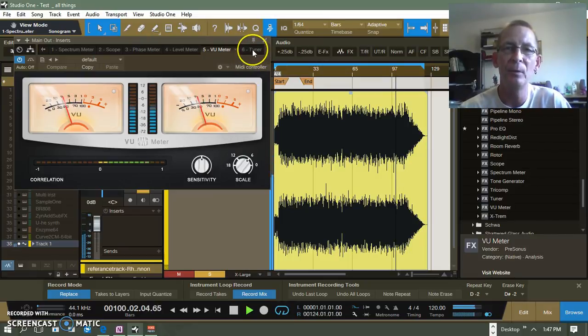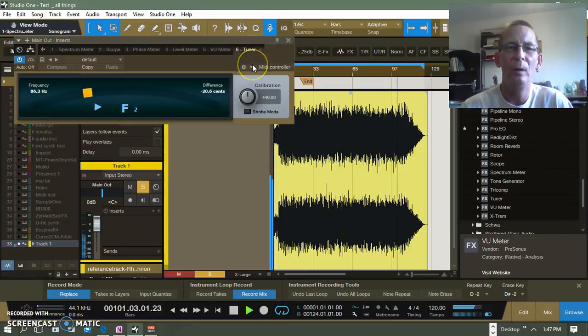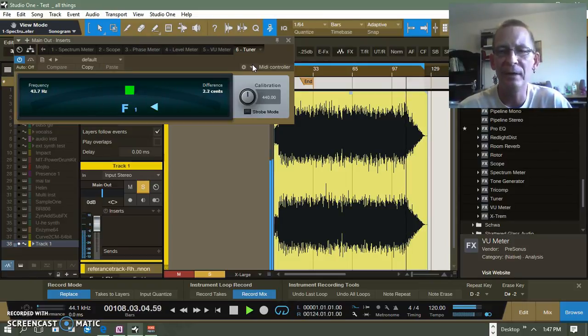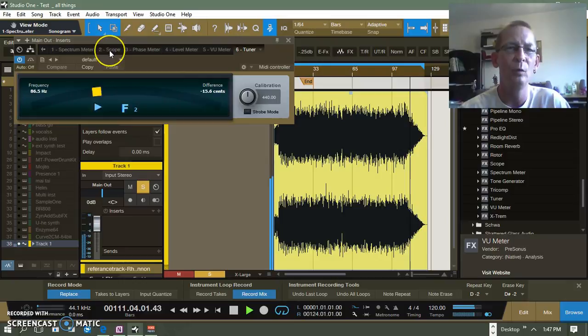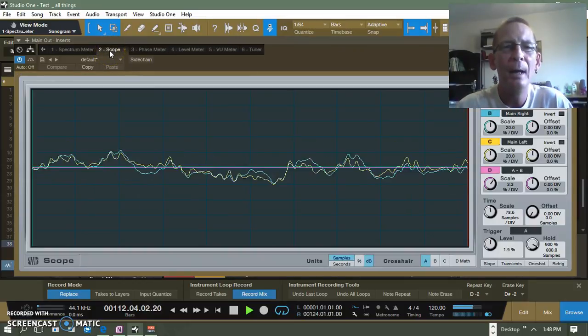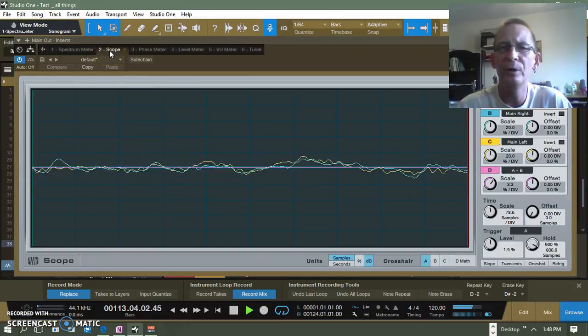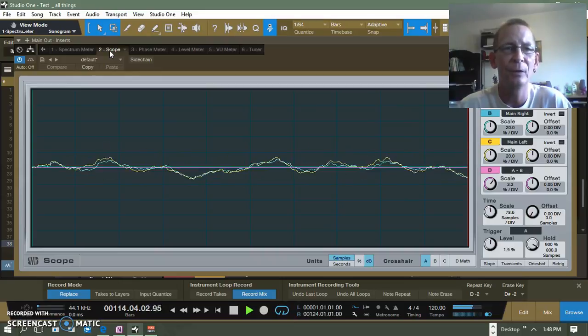I mean, even simple things like tuners can be a very invaluable tool as you're going along trying to figure out what's going on with something, to understand what's happening in the tunings and how accurate it is, if you've got issues that you have to deal with. And that can be another invaluable tool. So some of those really basic tools can really help you a lot. And they're just a few tools that are really the basic tools that you have in your DAW.